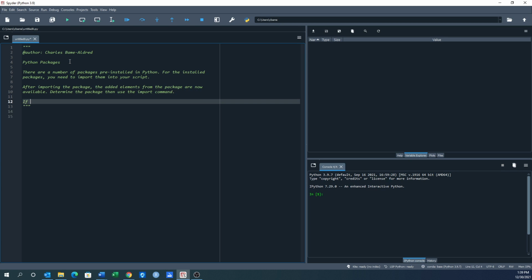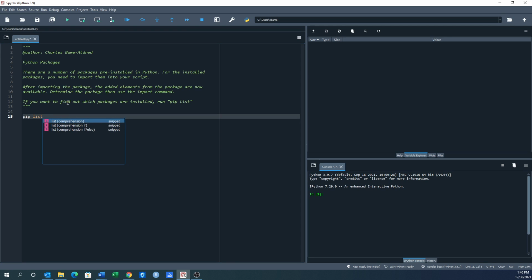If you want to find out which packages are installed, then run a command called pip list, right? And we'll do that right now. So we're going to do pip and then list, okay?